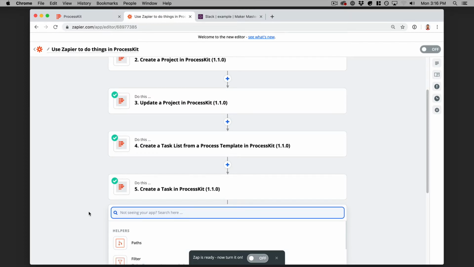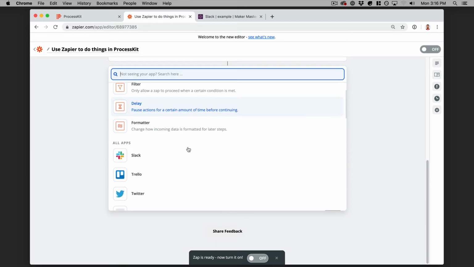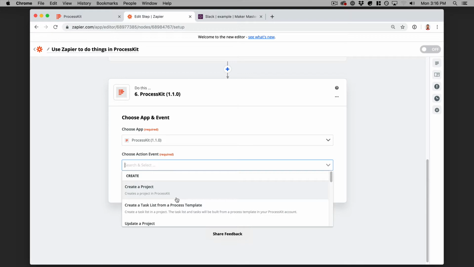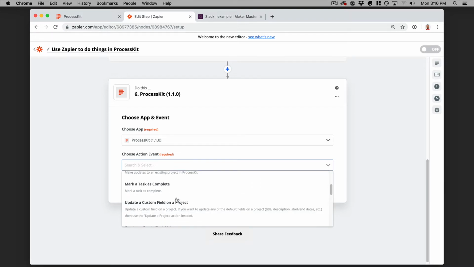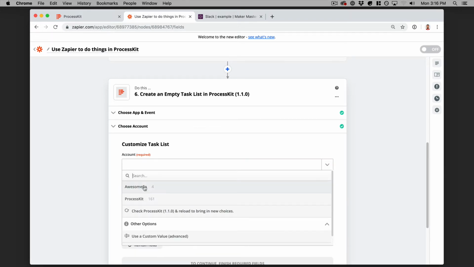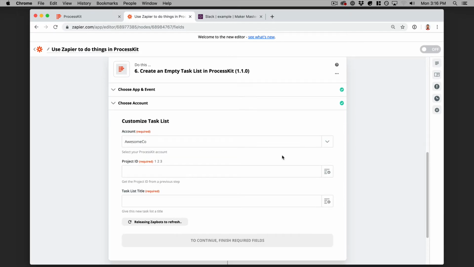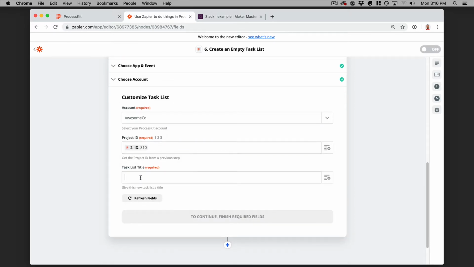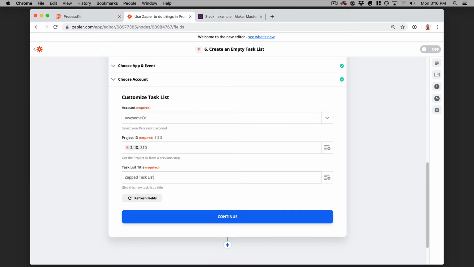So this time I'm going to select ProcessKit again, and this time we want to create an empty task list. Select your ProcessKit account. It's a little bit tedious because you have to re-select these for every action. Project ID. Now, we're creating a new task list, so let's give that task list a title. Zapped task list. And we'll click continue.